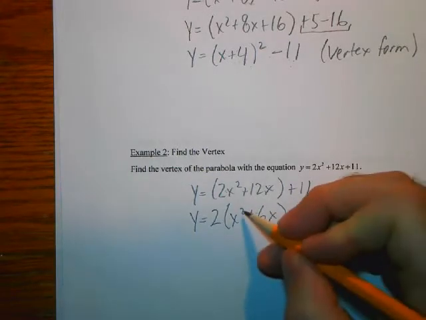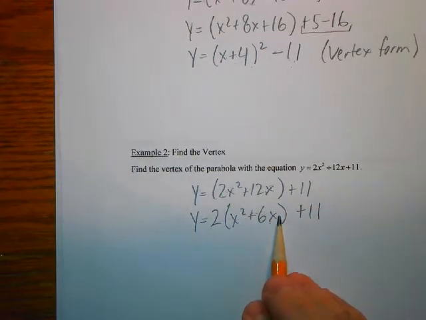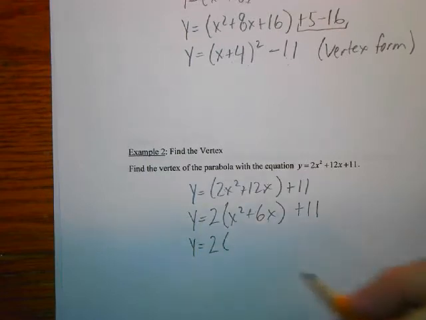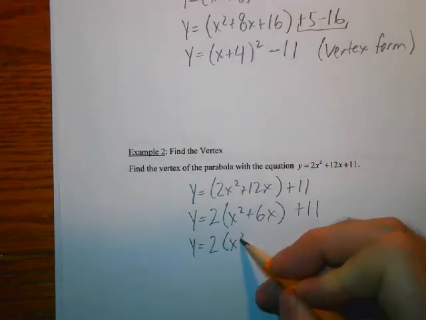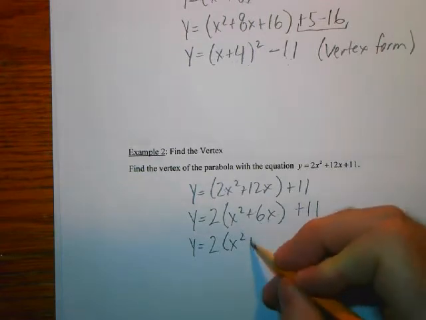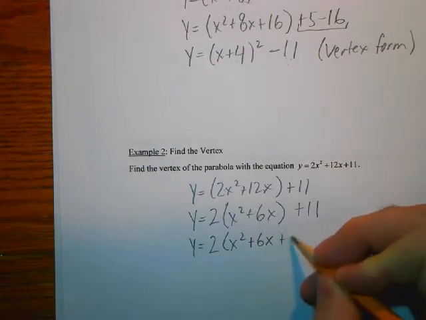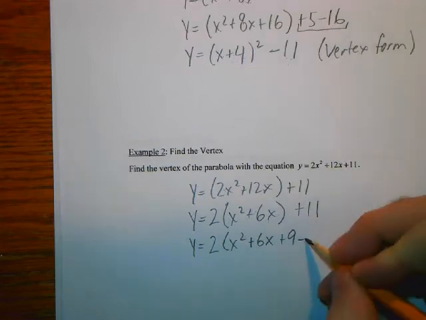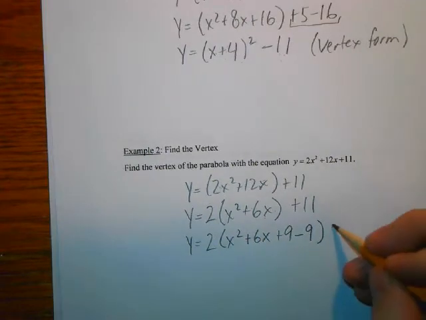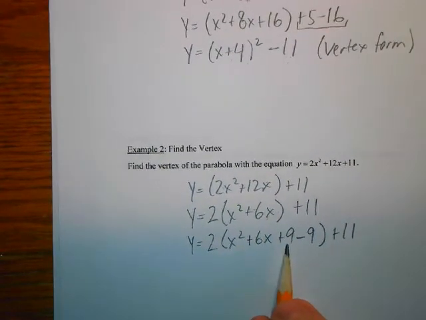Okay, now we go to the next step. So the next step is find that magical third term that makes this a perfect square trinomial. And then we're going to add and subtract it inside the brackets. Okay, so remember how we do that? We take half of the coefficient, so it'll be positive 3, square it, we get plus 9. Okay, and then we immediately correct it. Put a minus 9, so basically this is the exact same as above, except we know what number we need to make it a perfect square trinomial.